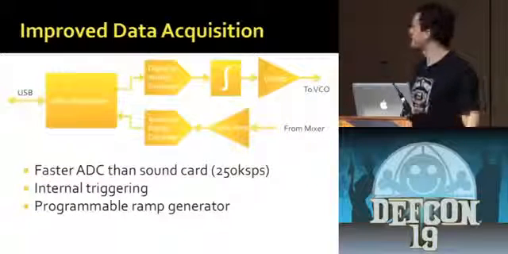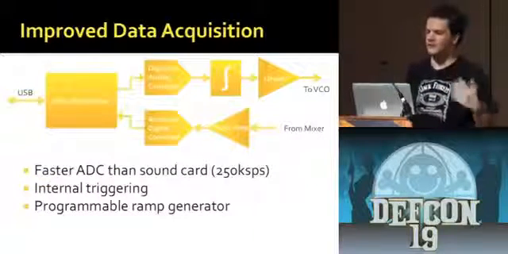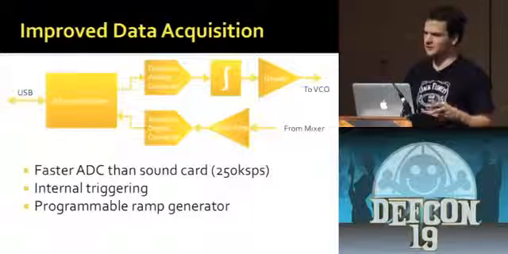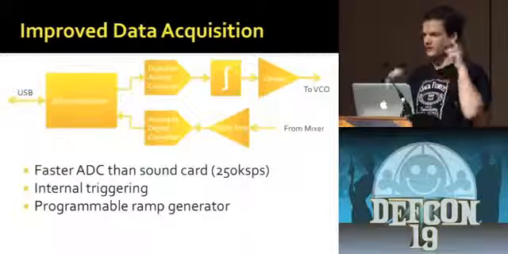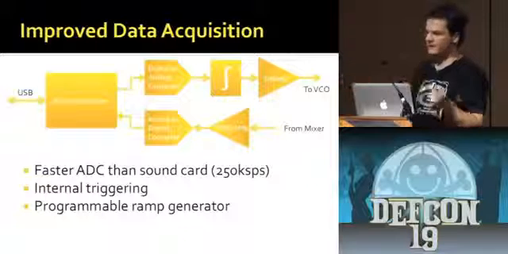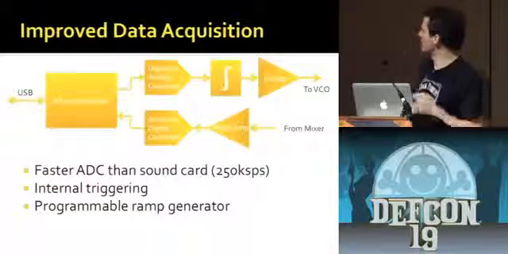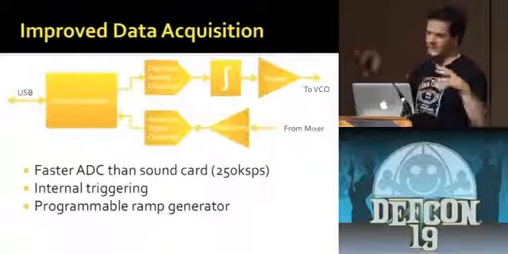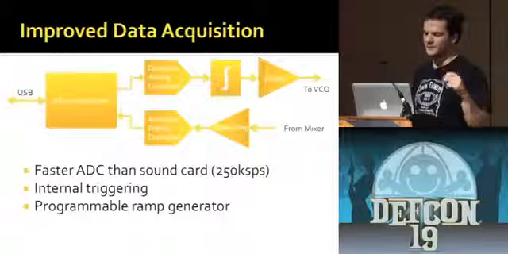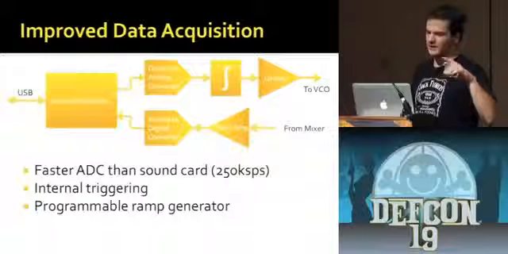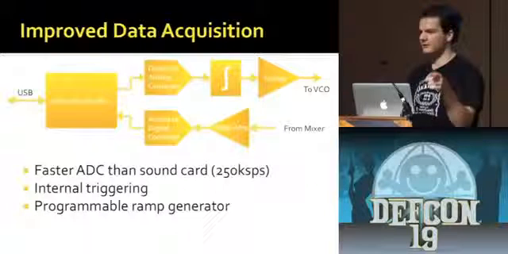Okay, so let's say we want to get a little more sophisticated than the sound card, because there are some disadvantages there. It's hard to collect every chirp, it's hard to stay synchronized, and it's not as fast as we might like for sample rate. So I developed this board that's basically a microcontroller with an A to D, D to A converter. The way that we generate the ramps is we take a digital signal in the D to A converter and then feed it through an integrator.